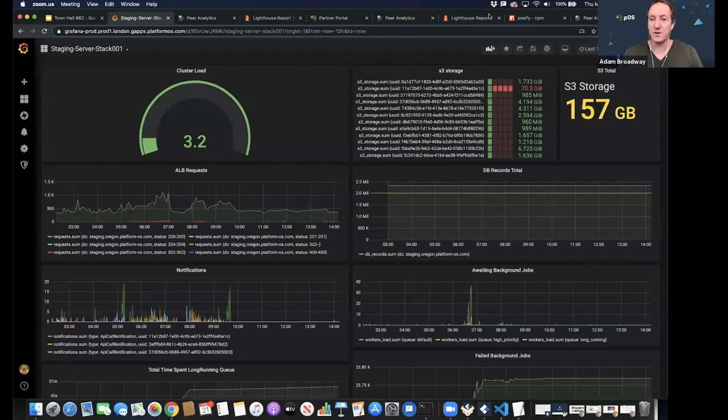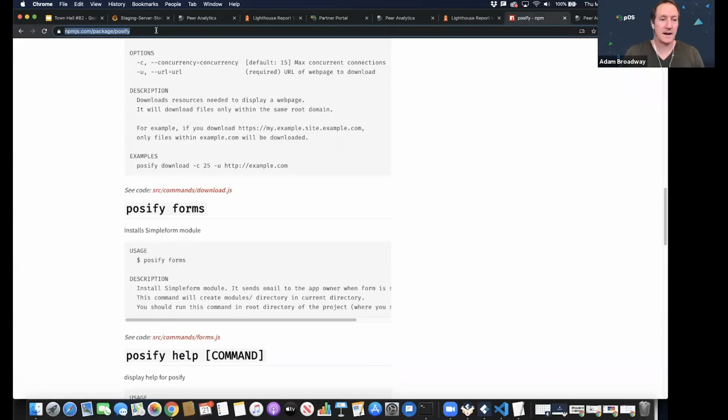If you're interested, you can go over to the NPM package for pOSify, download it, play around with it. Maybe you've got a half a dozen sites that you wanted to experiment with, feel free. And we've got channel partners also working on a whole bunch of cool beta versions that will way enhance what we've done. Imagine a back-end admin that lets you do some cool things. I see heads nod. Yep.